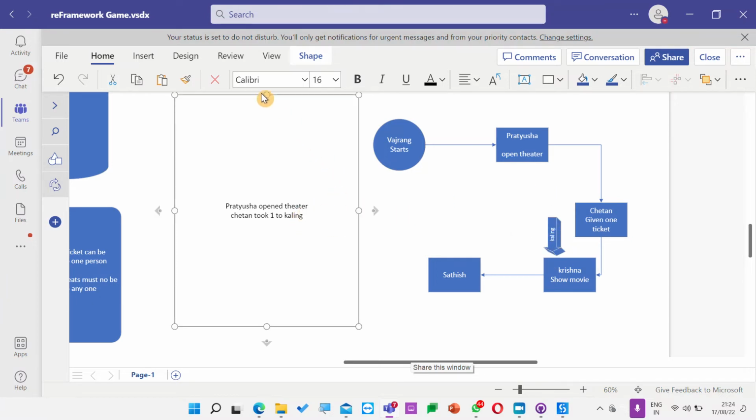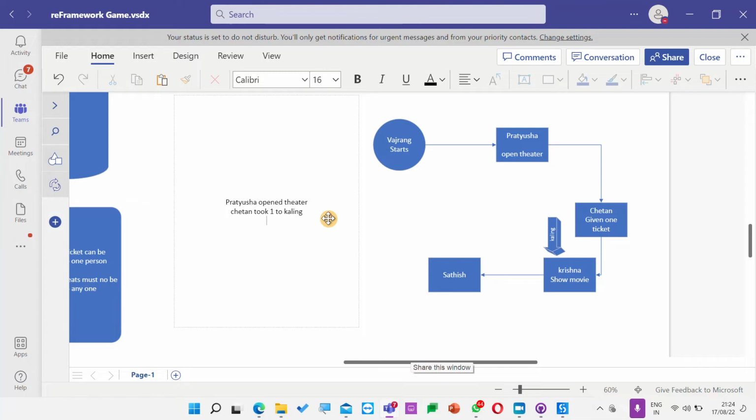Okay. Now, Krishna, I have taken that ticket from Chetan, and I'm going to watch some movie. Why will you watch? You will not watch. You will help Kaling to watch. You are the torch person in the movie theater.